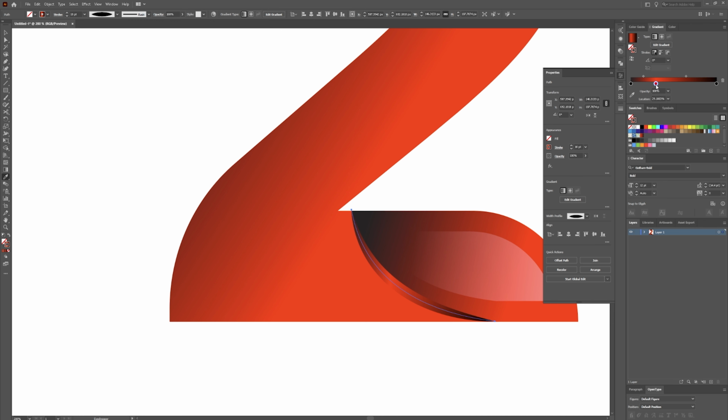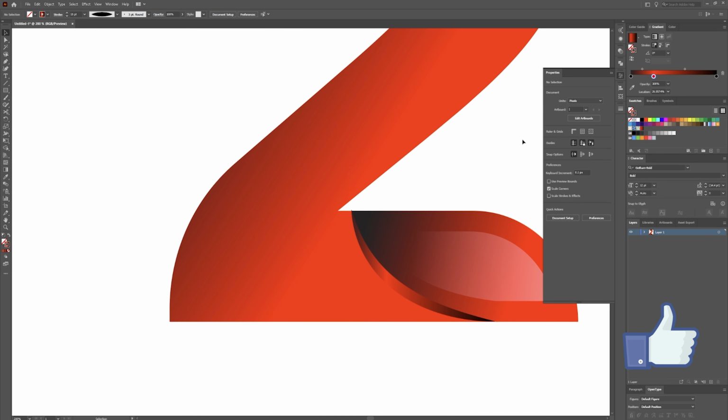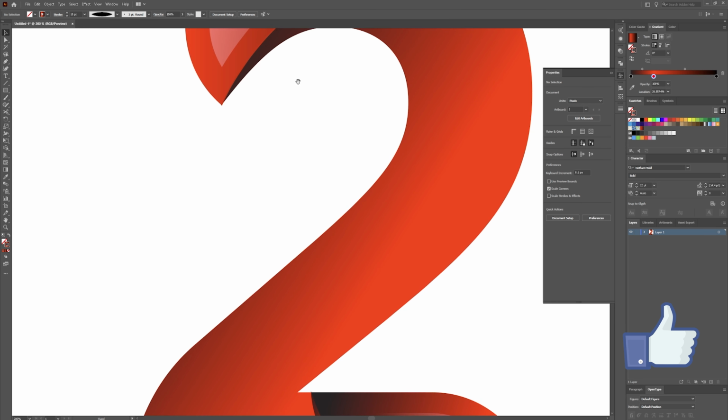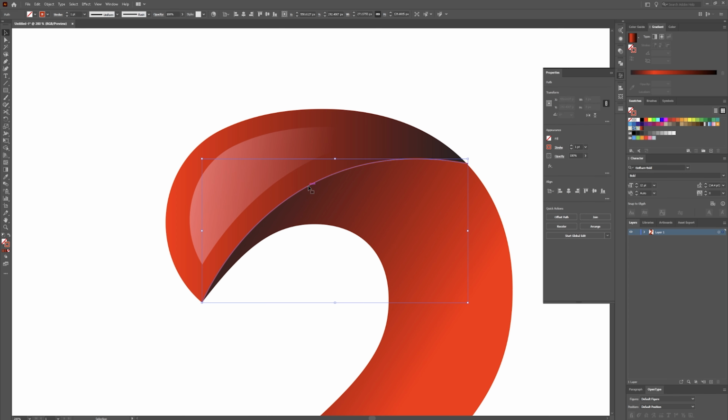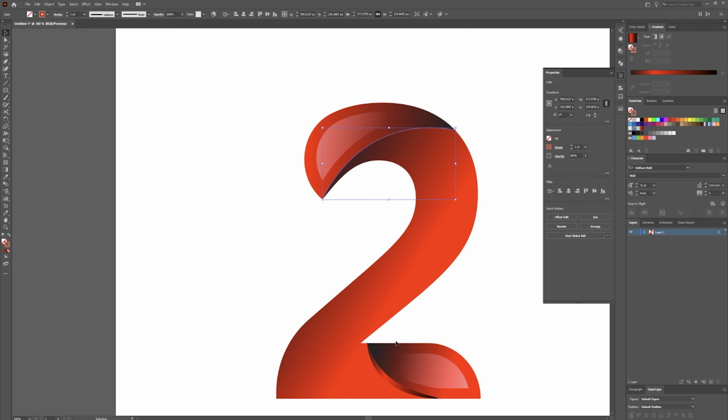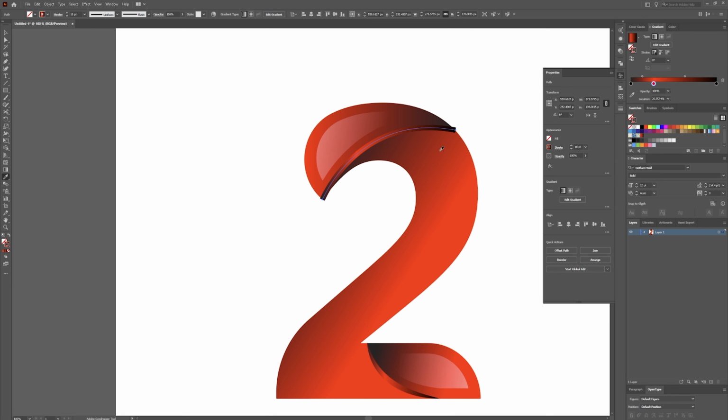That looks good right about there. Somewhere right in there. That looks good. And now we're going to go up here and do the same thing to this one. So now we're just going to hit I on our keyboard and select the same thing for that. That does increase the stroke width and gives it the same gradient.